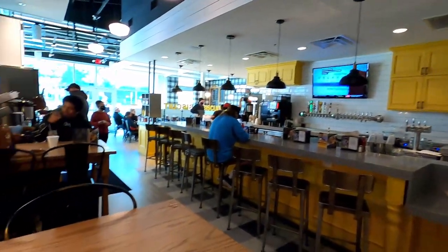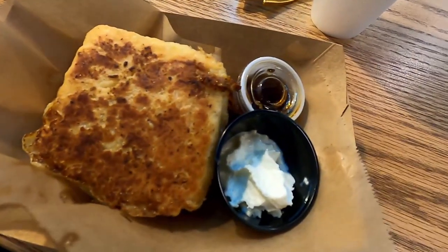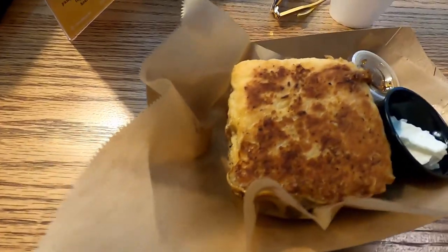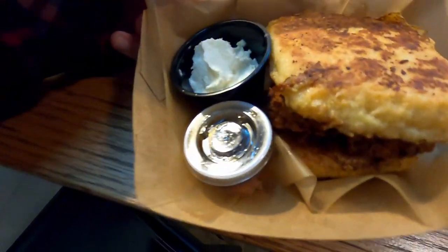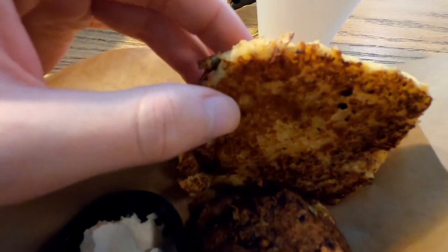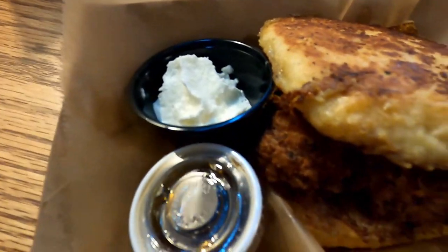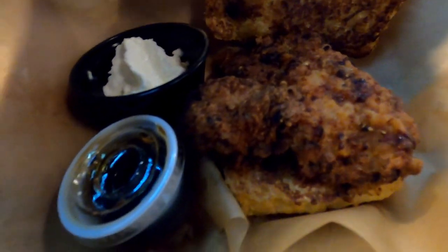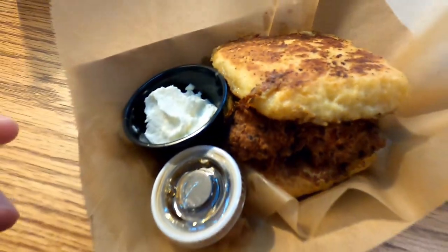I've got my seat all the way in the back of the restaurant. Take a look at what I'm eating — I got the chicken and waffle. The server recommended the Hoss, which I'll try next time. The chicken and waffle is like a biscuit French toast — look at that! The biscuit French toast looks beautiful with the fried chicken on the inside. You've got kind of a maple syrup and whipped cream on the side. Pretty classic and traditional, not too many veggies or extras. I'm really excited to dig into it.